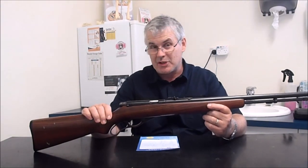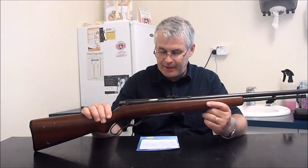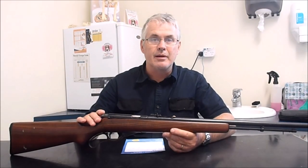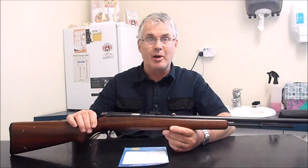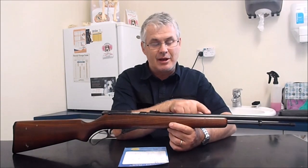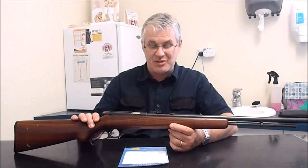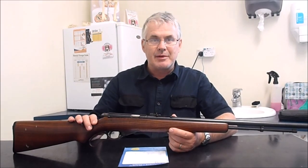Another one I saw mentioned — though I've seen no photos and it must have been fairly unusual — was the 285 semi-auto. So that basically covers what I can find on the Noble .22s. This is a Noble Model 275, and they were also sold under at least two other names. A common brand seems to have been 'American Eagle' — just said 'American Eagle Model 275,' everything else the same. I also found reference to them being marketed as 'Western Field' as well.